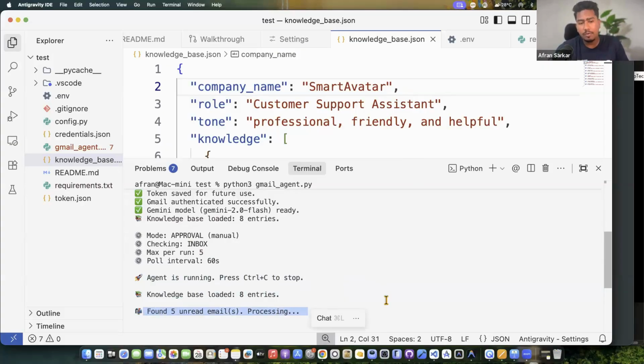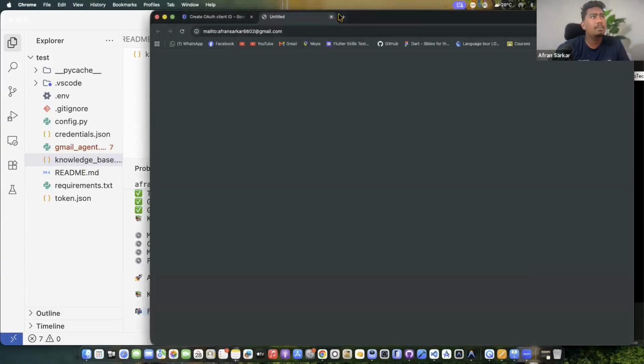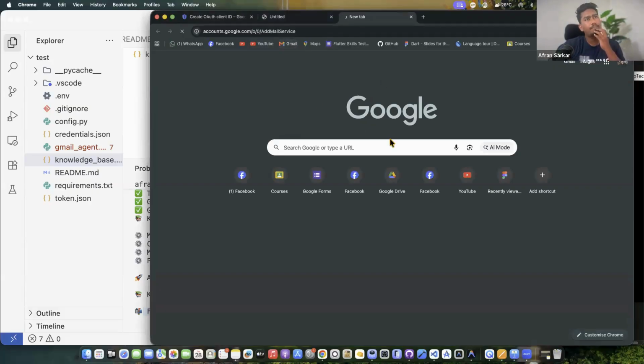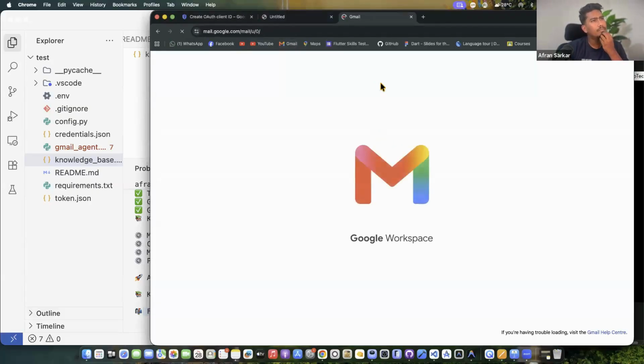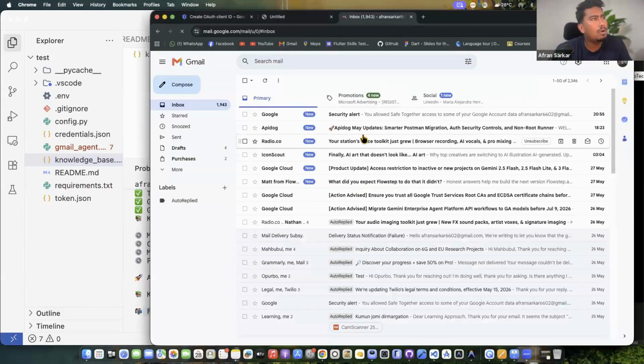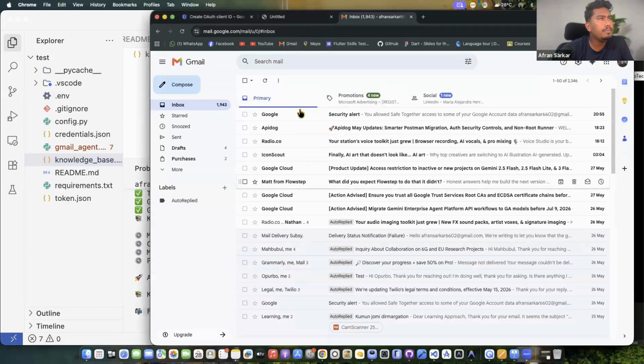That means it's now able to read our emails. Let me go to Gmail and see if it has 5 or not. Okay, we are seeing those unread emails.